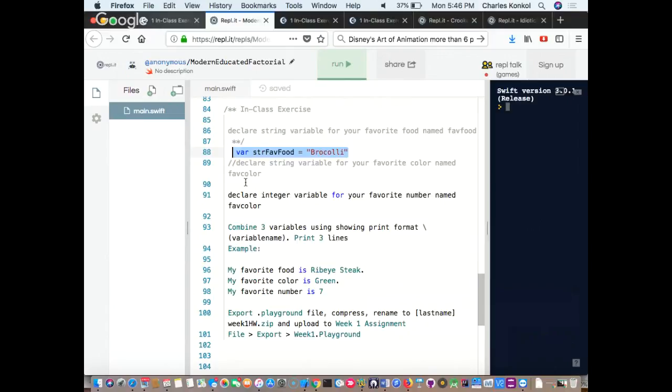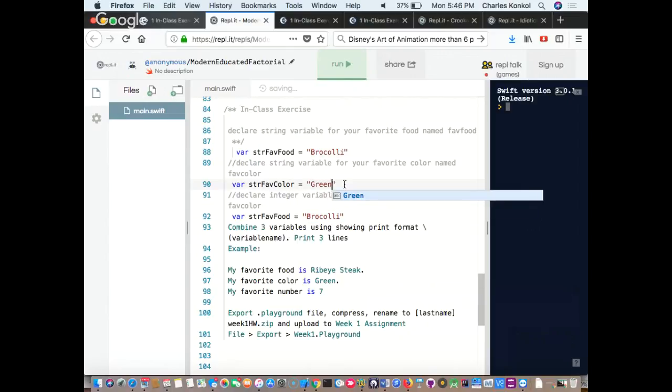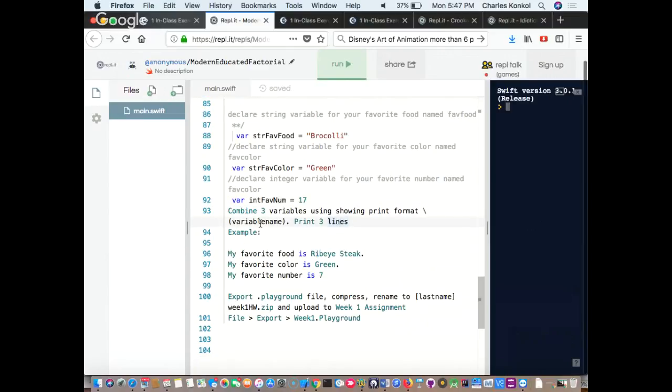The other tip is when you're making variables, you can copy the whole line if you want to, like I just did there, and then just make your change afterwards. So this one's going to be fave color. So I'm just going to replace food with color and do green. This will save you a little typing, not a lot, but a little bit, especially if you're doing a lot of iteration type code. And this one's fave number. So I'm just going to do fave num, and we'll do 17. And then this one here, I can bring back in.